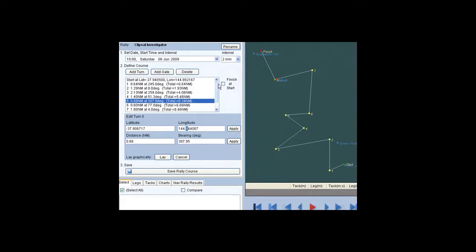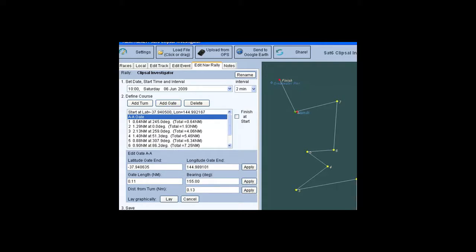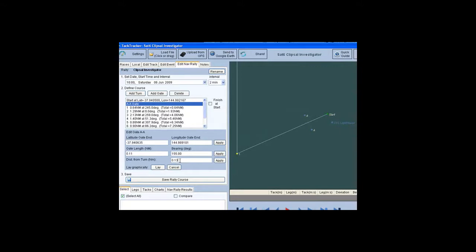Now, before we go ahead and finish, we need to define the scoring gates which the boats must pass through in order to be scored. The first gate occurs at the start line, so we'll just click start and say add gate, and we'll zoom up there. I'm dragging with mouse button 2 and zooming in with the mouse wheel. Right, so we can see this gate is 0.313 nautical miles from the start. If we just bring that back to 0 and put the start gate at the start, the length of the gate is 0.1 nautical miles, which is fine.